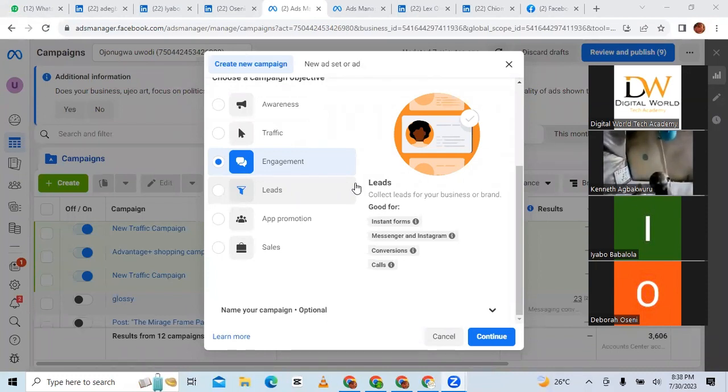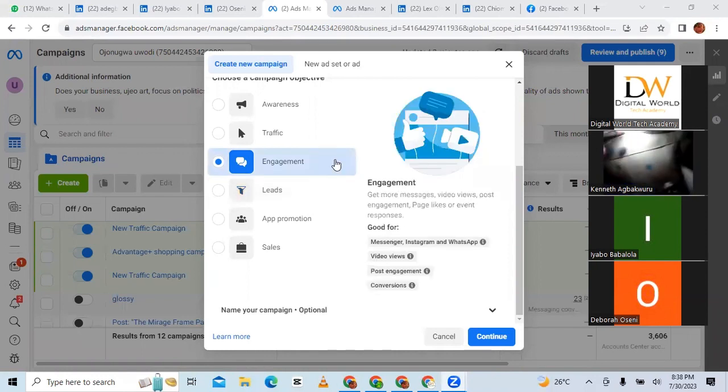But the sales objective is better than traffic, so it's better you only use traffic when you are doing retargeting, because sales will give you more results. Now, the engagement is a very amazing type of ad when you're trying to sell directly to WhatsApp, or you want video views, or post engagement.